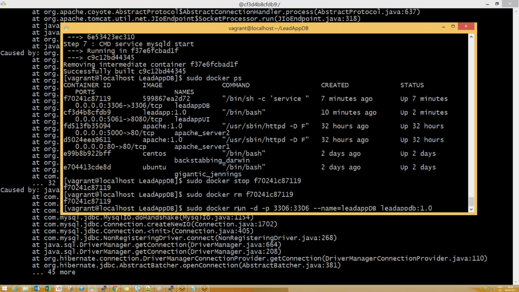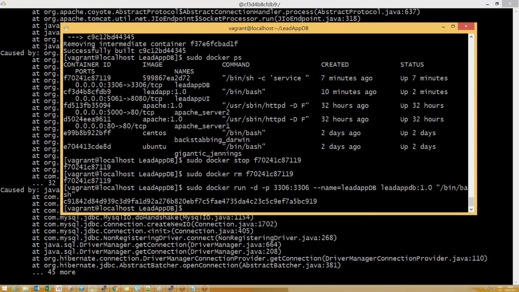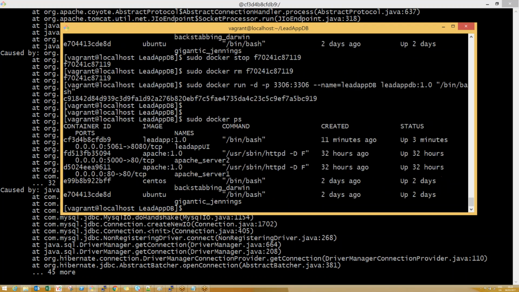Now run the db. This time I wanted to get into the bash prompt of the machine. I can pass a command and get into the bash prompt. Now sudo docker ps.